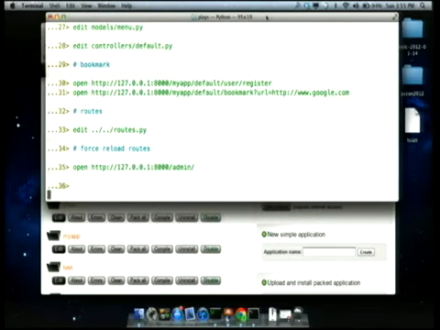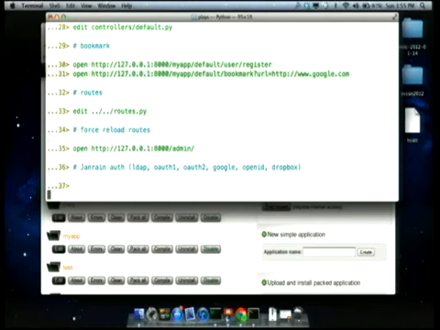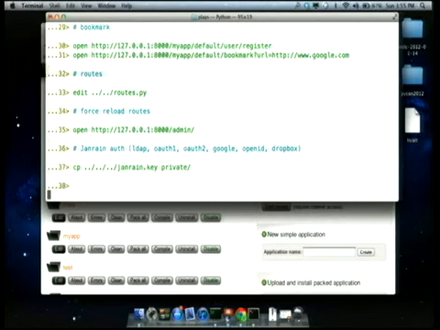You never restart the web server in web2py. I mean, you can run for months, years. You never restart it unless you upgrade. Now, one thing we want to do is we want people to be able to access this using their Google account or Facebook account. So we're going to use a service called Janrain. In order to use the service, the only thing you need to do is give it the key of Janrain in this private folder. If it finds the key, it uses the Janrain authentication.